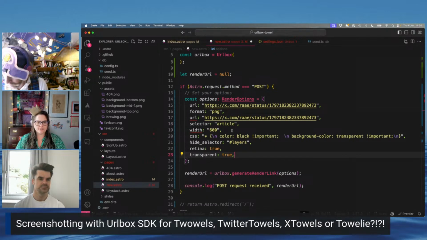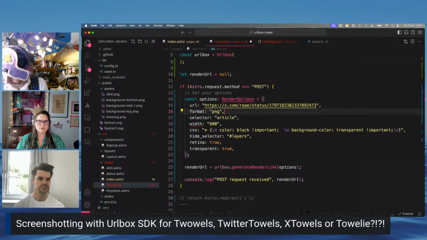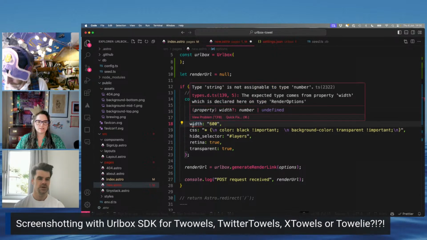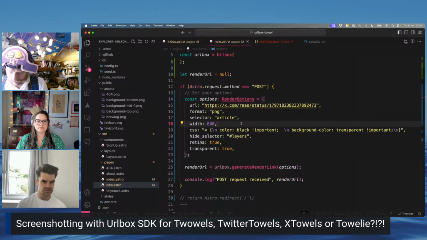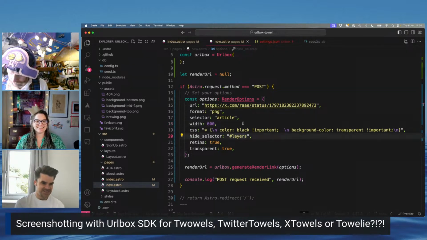So what is thumb width? I just saw. What is the difference between thumb width and width? Oh, so width is going to set the viewport width of the browser that we use to render the site, whereas thumb width is kind of setting the image width. So if you're taking an image, yes, go ahead. Yeah, exactly. It's used to shrink or even expand it, and there's various ways you can do it. You can have it respecting the aspect ratio or not respecting it, so it stretches it in really awful ways. But yeah, that's basically what the difference is.